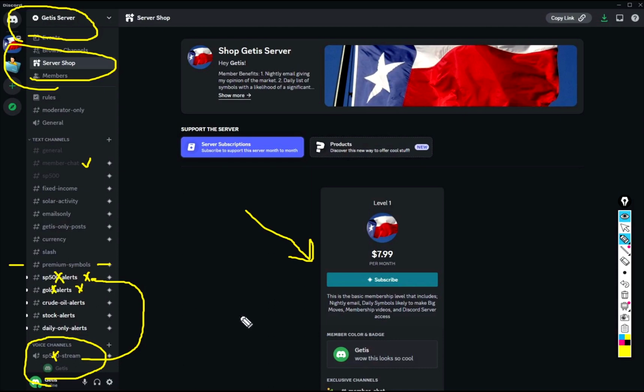I got a few members that trade gold almost every day. They'll come in, they trade gold, do some trades, and they leave. I know some members are taking advantage. I got one or two members that are profiting off of gold probably at least 3 or 4 days a week. So if you want to trade gold instead, you can do that. The charts are there for you to do that as well.